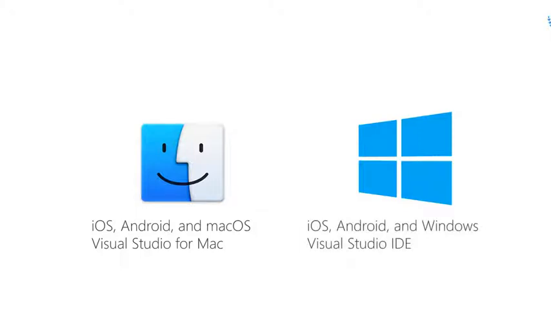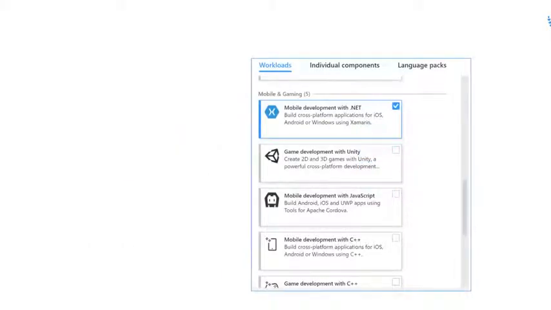environment, you'll be able to target different mobile platforms. Mac allows you to target iOS, Android, and Mac OS, and Windows lets you target iOS, Android, and of course, Windows. Installing Xamarin on Windows can be done from the Visual Studio installer, either 2015 or better yet, 2017, and you can even use the free Visual Studio 2017 Community Edition.